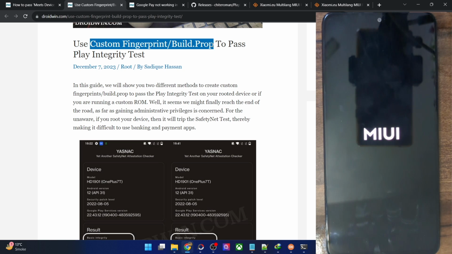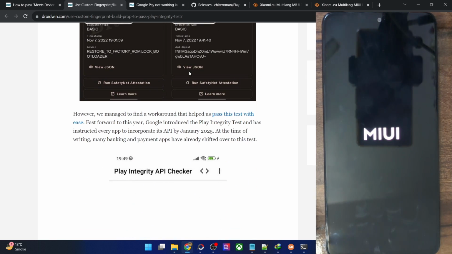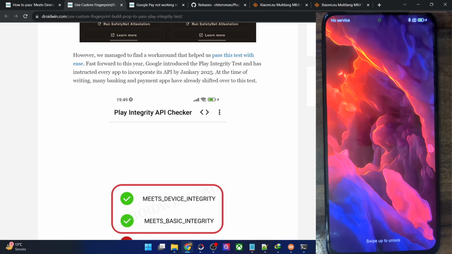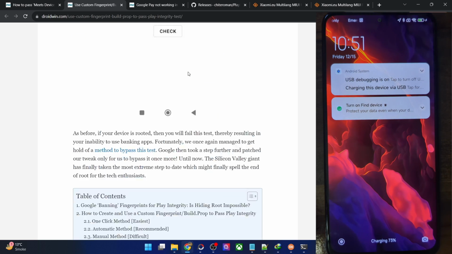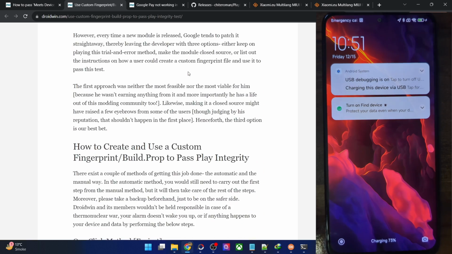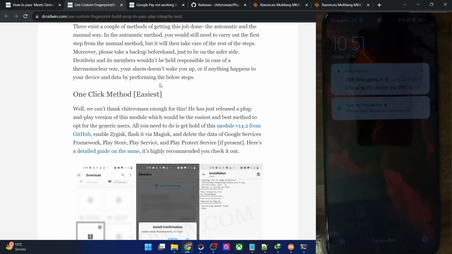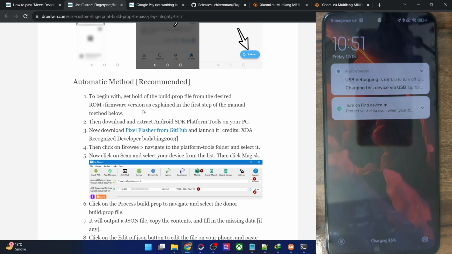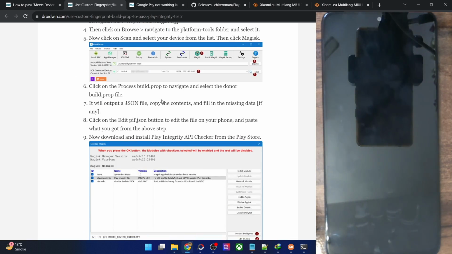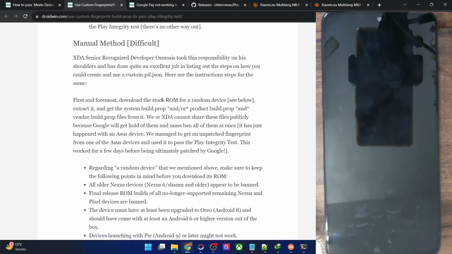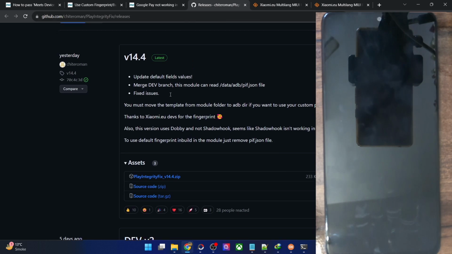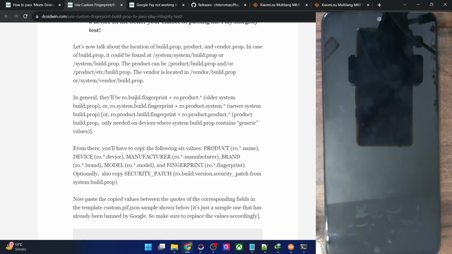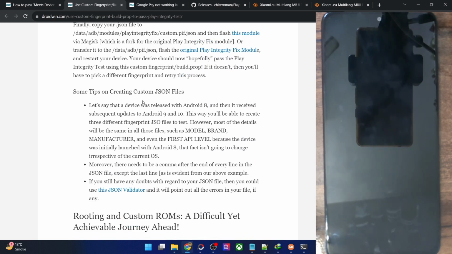In that case, you will have to use a phone which was launched with Android 8 or 9, and which should not be that common, because Google will then not be able to patch your fingerprint. So there are three methods using which you could make your own fingerprint as well. This is the recommended approach, but it is quite technical in nature, so that is why the developer is releasing the module. So if you want, you may check out my guide and make your own fingerprint. It's the recommended approach because Google will not be able to patch this method.